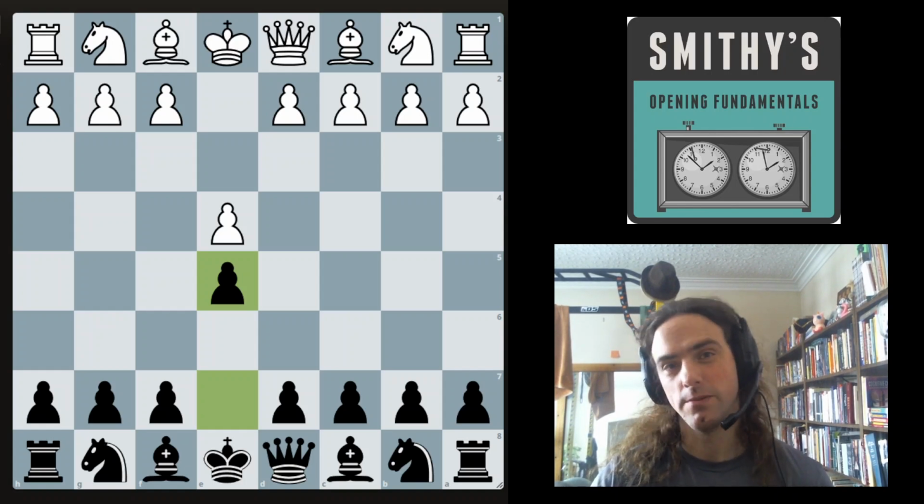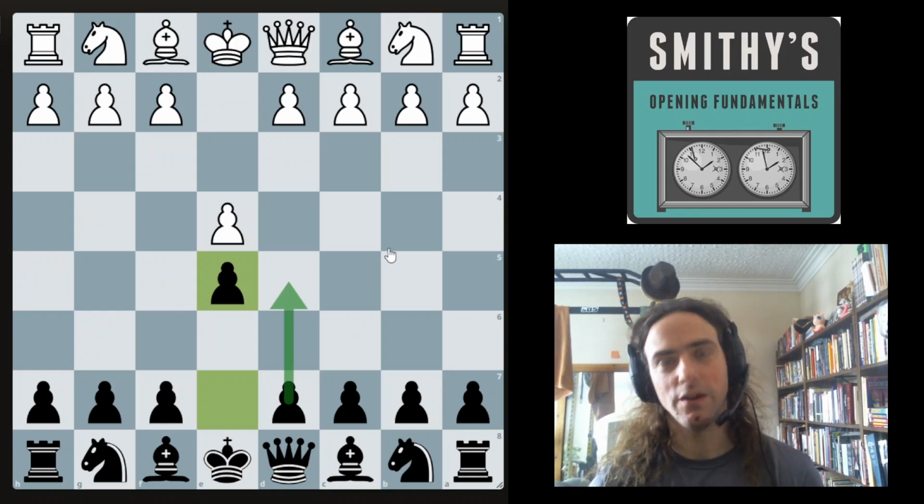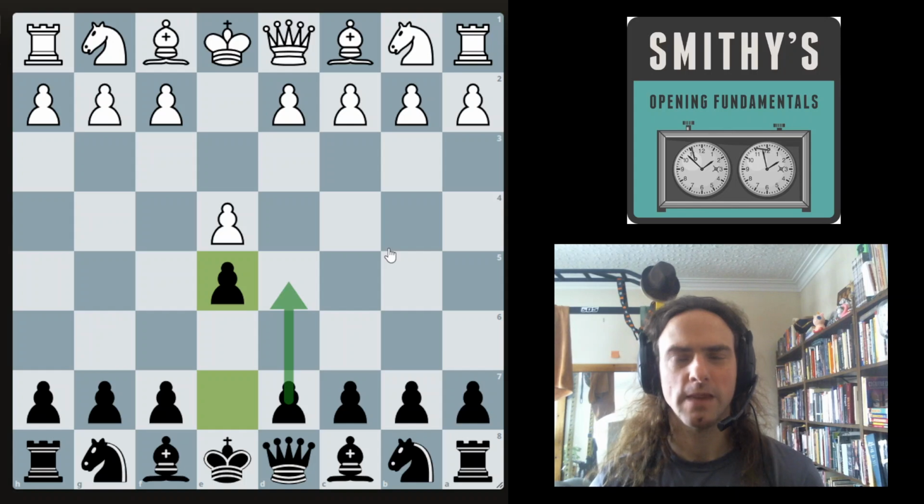And the idea is really, really simple. Black wants to play d5. That's his move. If he can play d5 and nothing bad happens, then that's what he wants. And what do I mean by nothing bad happening?